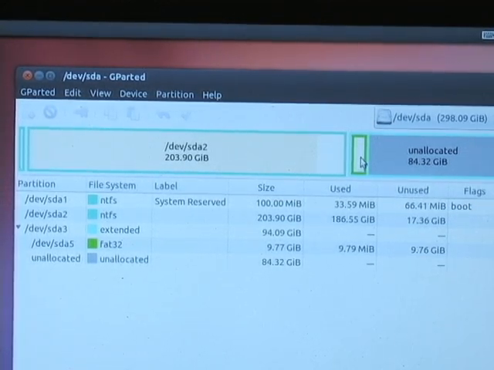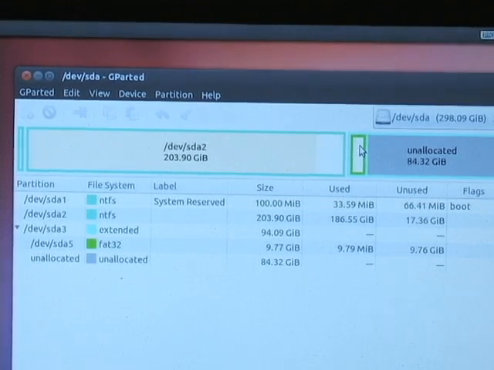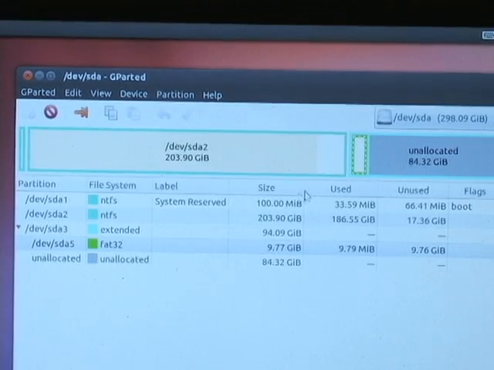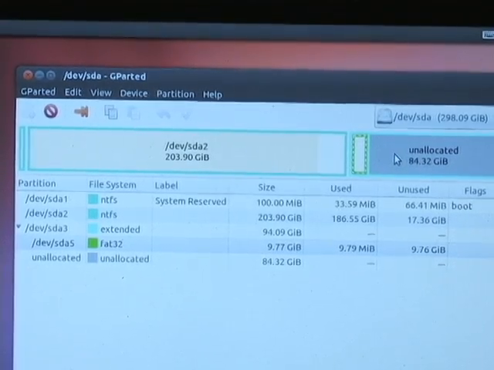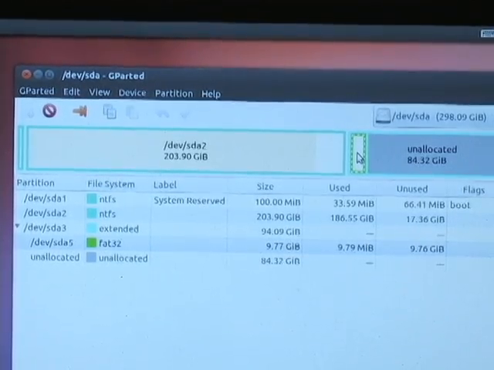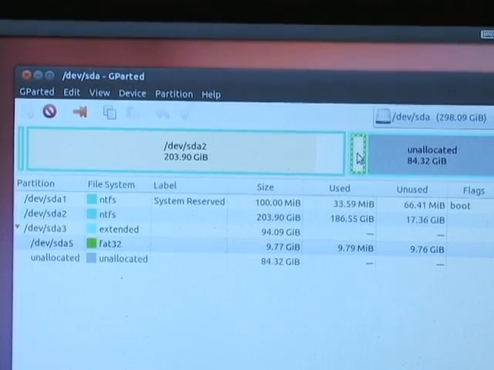This right here is a 10 gigabyte FAT32 partition located inside of this extended partition. This FAT32 partition is a logical partition. Okay? All logical partitions go inside of an extended partition.